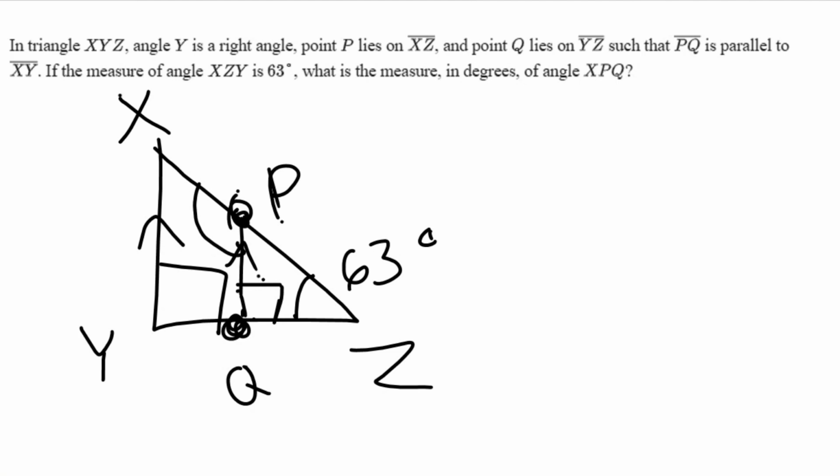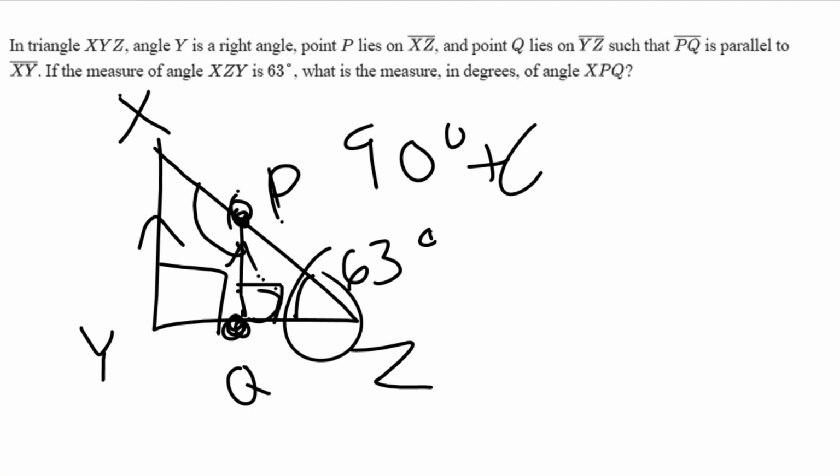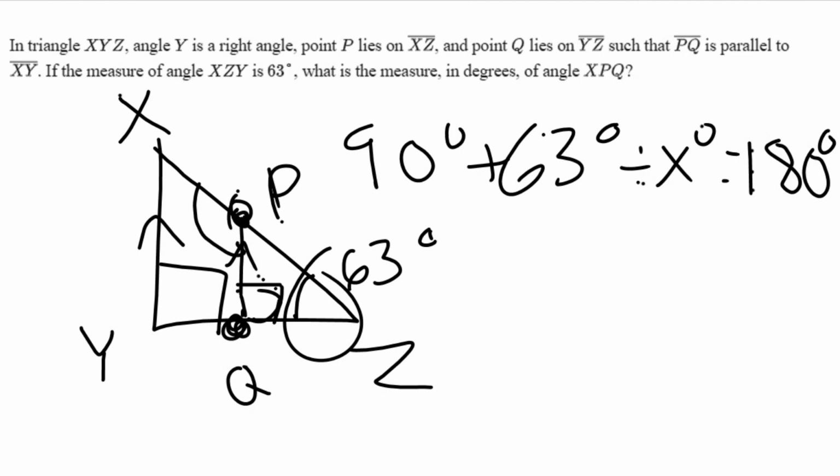And all your angles in a triangle always add up to 180 degrees. So that means that YXZ plus XYZ plus XZY all equal 180 degrees. That also means that angle PQZ plus angle QPZ plus angle PZQ equal 180 degrees. So we already know that this angle here is going to be 90 degrees. We know that this angle here is going to be 63 degrees. So our remaining angle, let's call it angle X, adding those all up together, you're going to have 180 degrees. So at this point, you can just solve using basic algebra skills, right?